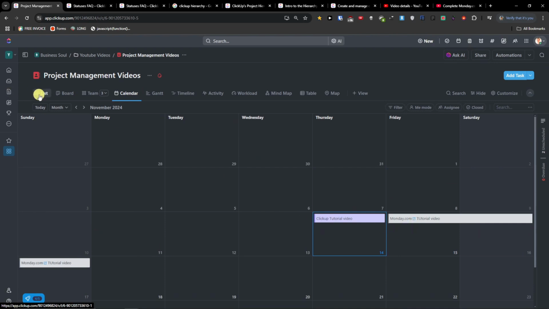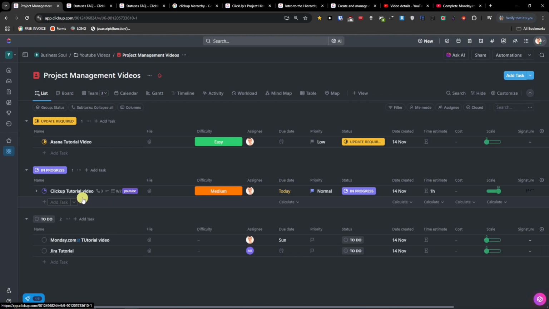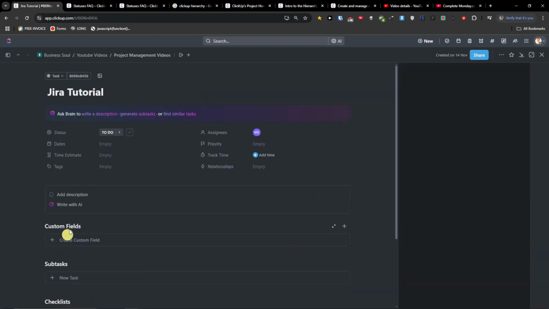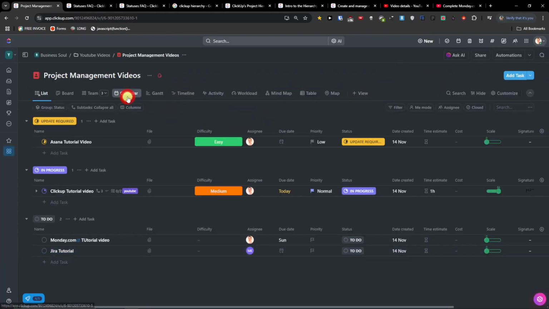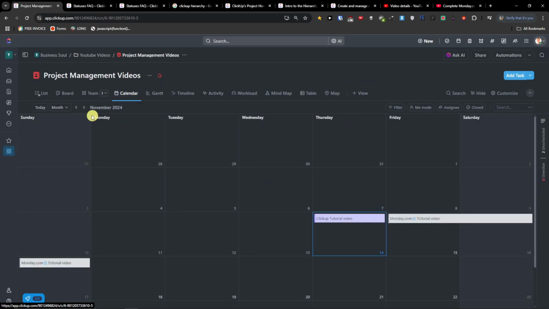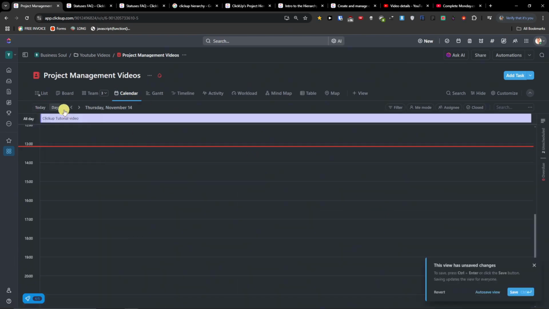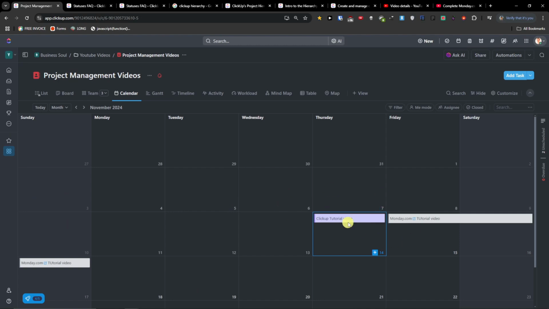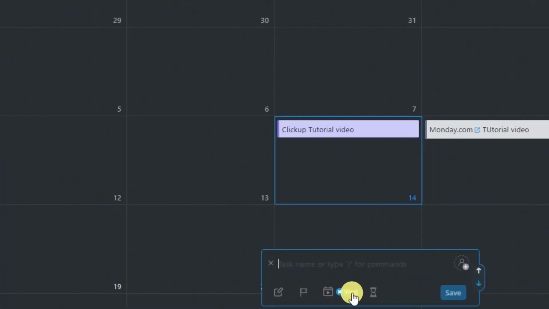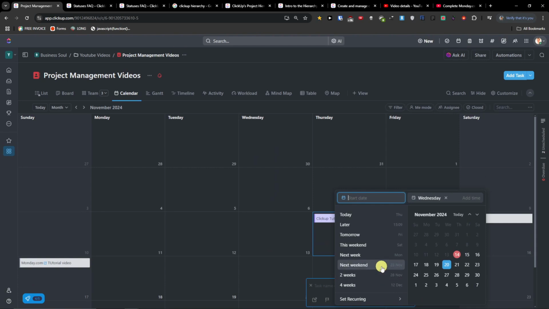It's pretty intuitive. So what you add in the tasks, like Jira tutorial, and you add a date, then the dates are going to be here in a calendar. Of course, you can change it to days, to weeks on the top left, to even months as we have it. And of course, you can always add the plus here, and you're owning the task, and that task is directly connected to the day that you are adding it. So you don't have to look for it, because it's going to be directly the start date and end date we've chosen on the task in a list. So I hope it makes sense.